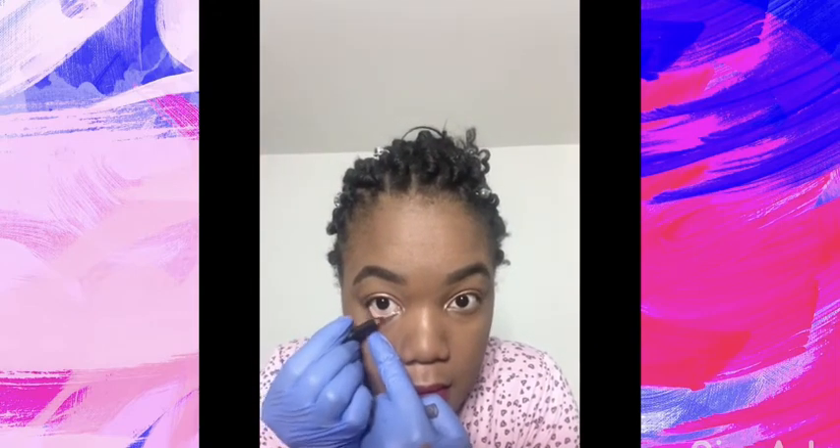I am no makeup professional — got it in my eye! But this is just my routine when I do apply makeup. Now I am applying the under eyeliner. I believe under eyeliner brings the look together besides the lipstick and eyeshadow — it just makes your eyes pop a little more. I don't put it on too often because I don't like my eyes being too dark underneath, but I love it when I do put it on because it helps your eyes stand out way more.